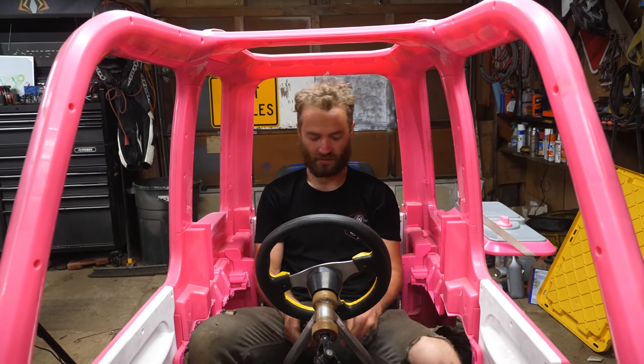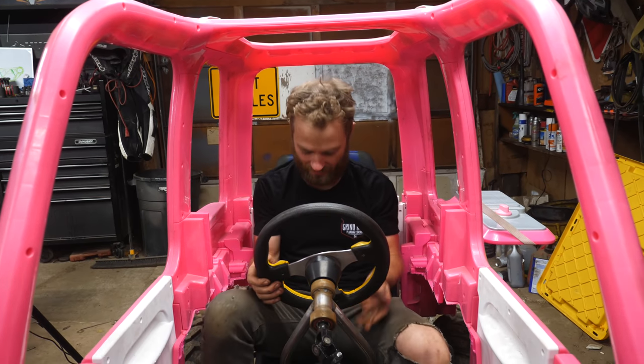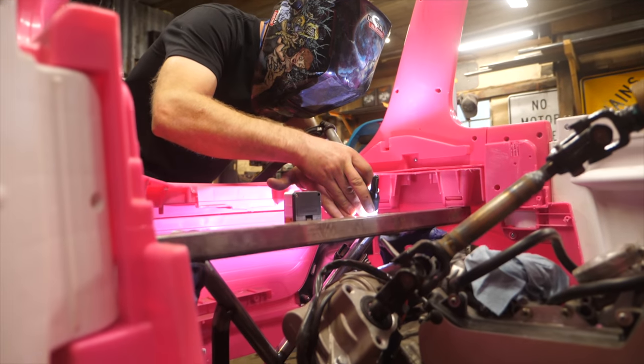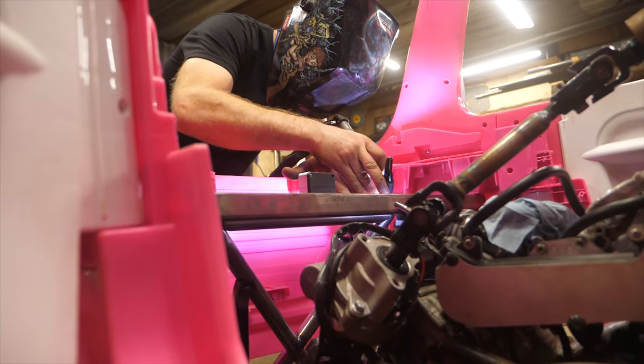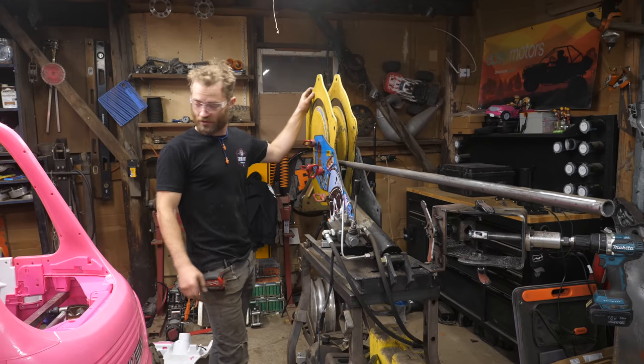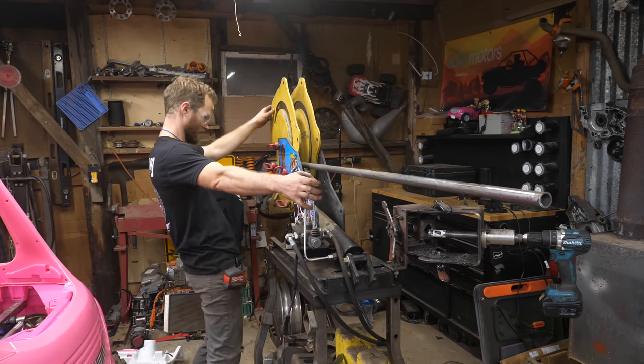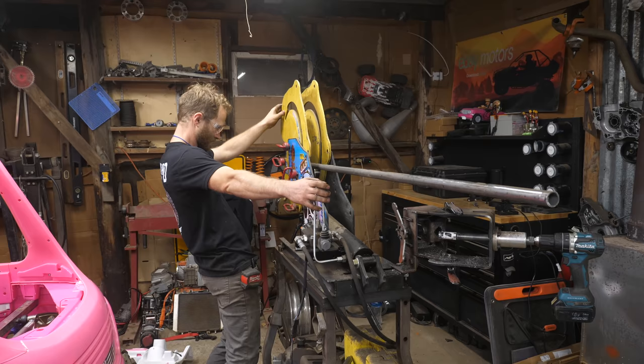Plastic cut out of here, there's some serious leg room. This thing's gonna be comfy. Bending the first tube for the roll cage.